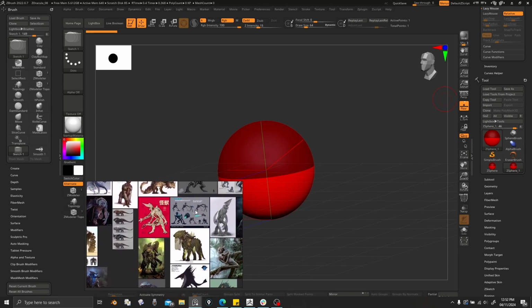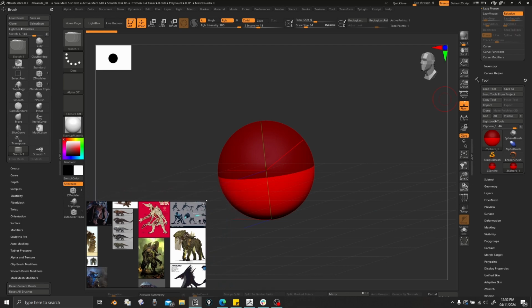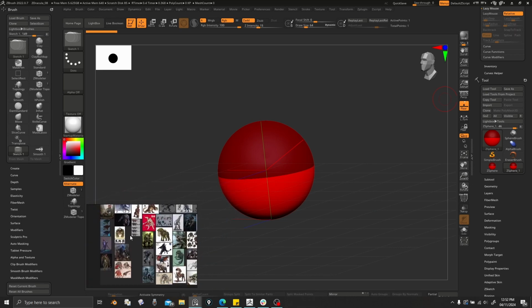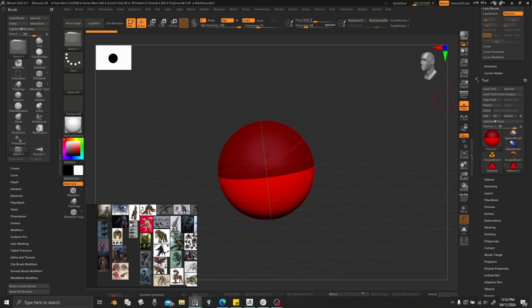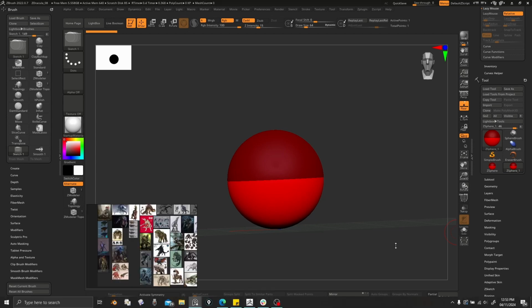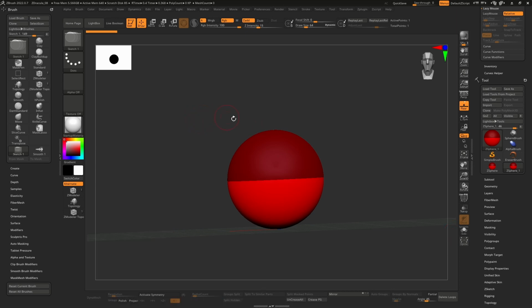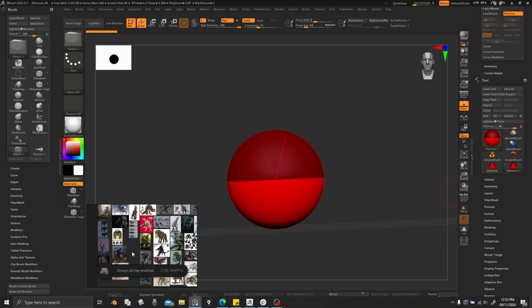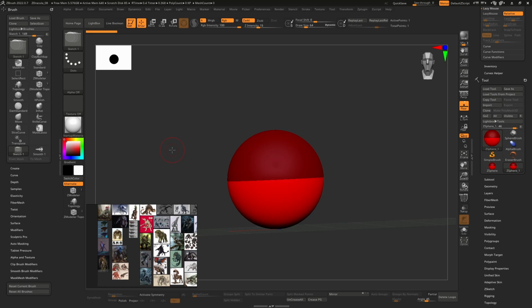All right, so we got Zbrush up. Still running the older version. I haven't updated, so don't feel bad if you run an old one too. Let's pull that up and keep those up because we're going to need those too. Control Shift A, keep it on top. Where'd you go, buddy? Maybe I didn't do it right. Always on top, enable. There you go.